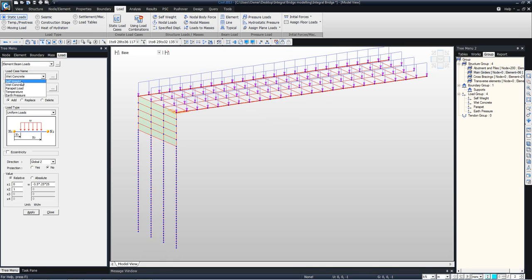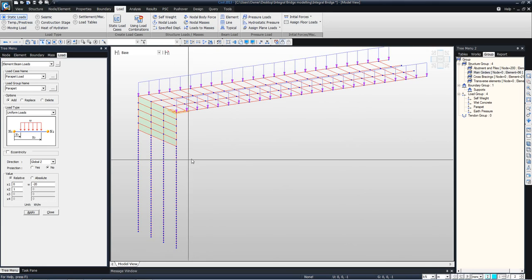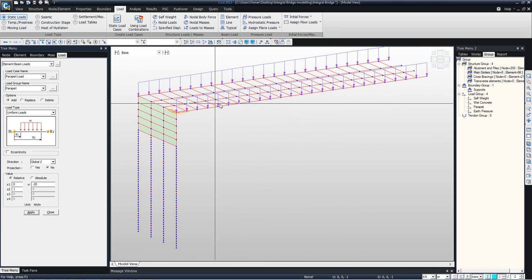Change this load case to parapet load, parapet, and type in the value of the parapet load, say minus 20 kilonewton per meter, and apply. So this load has been applied on the edge girders.